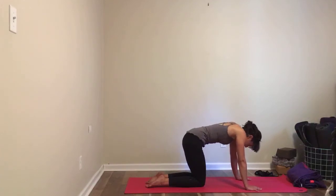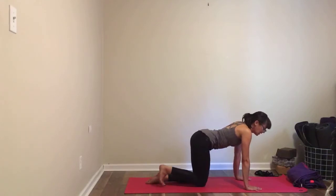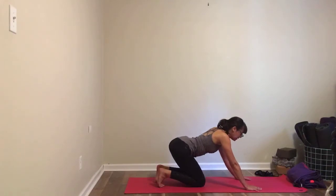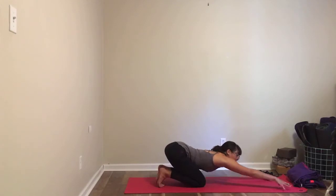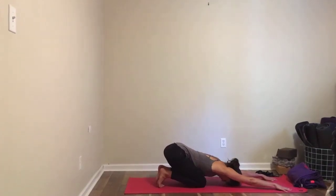Inhale to come back to neutral. You're going to tuck both sides right to your heels, stretching the arches of your feet. Now reach your fingertips forward and really reach your fingertips forward. You can put your forehead on the floor so that you feel, again, a little stretch maybe around your armpits and your shoulders. If it's just too much to have the toes tucked under, you can always untuck them here.